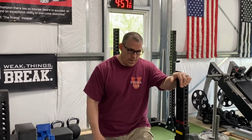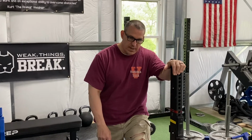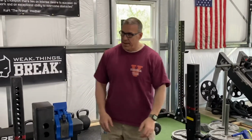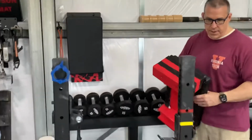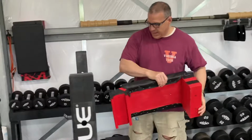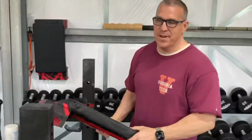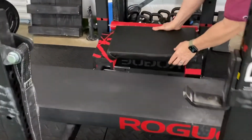What I did when I ordered it: the fat pad wasn't available, so I had to order it separately. I got the regular Rogue pad that came on it, which is a lot thinner. And I converted them into, and I think Kurt showed this previously, kind of made my own, basically using what Elite FTS sells. They're selling benches with these in it, so I figured let's make our own here.